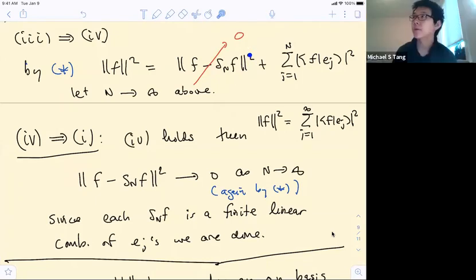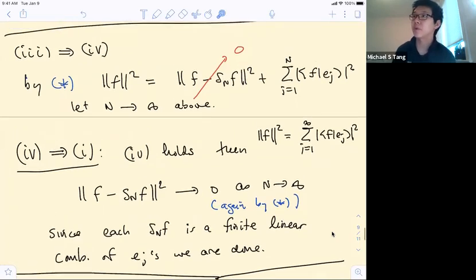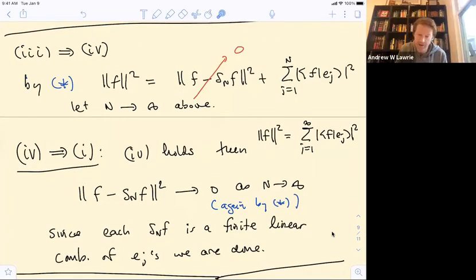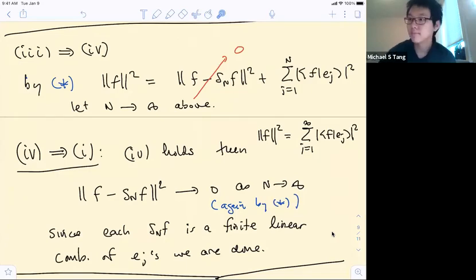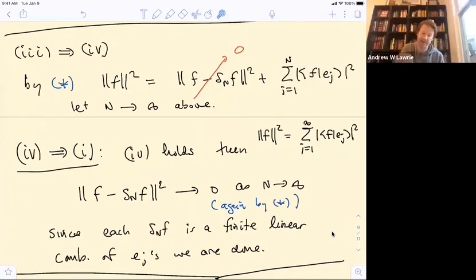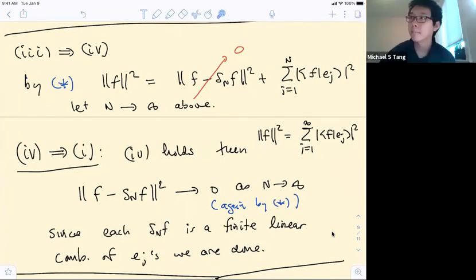So would you say it's true that if you're given Bessel's inequality, or that identity, then it's obvious that 3 and 4 are equivalent? Yeah. From here, 3 and 4 are equivalent. Okay. It's a little silly. It's like 4 implies 1 by proving first 4 implies 3, and then 3 implies 1. Okay. Thanks.